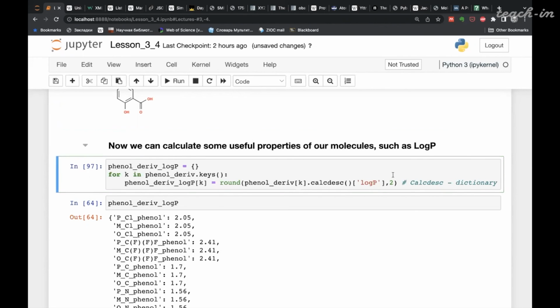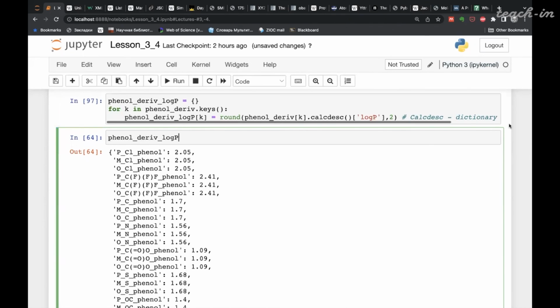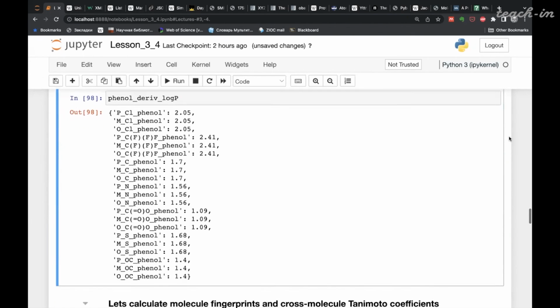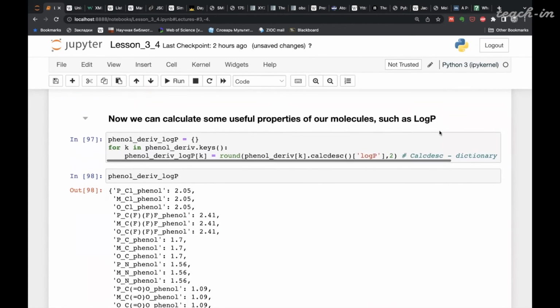So let's calculate log P of our generated phenols. By the way, note that we used SMILES to calculate log P here.